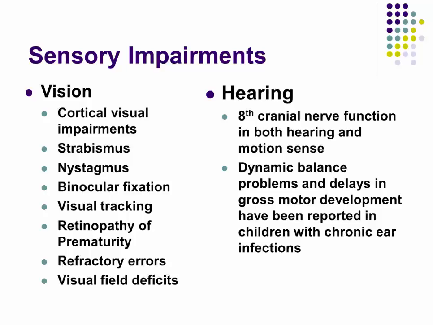Nystagmus with children with CP is a rapid oscillation of the eyes going back and forth, and you can imagine that would impact what you're able to see. Children with cerebral palsy many times do not have both eyes working together. Maybe one eye's crossed, the other eye's kind of wandering around. This is going to impact processing, which is going to impact their movement as they're moving around their environment.